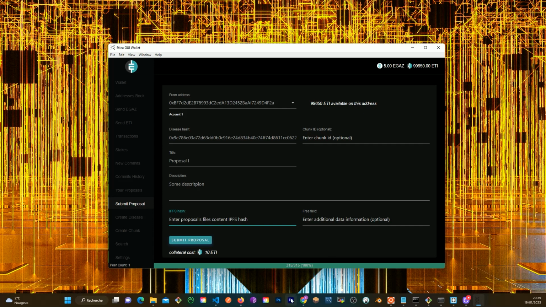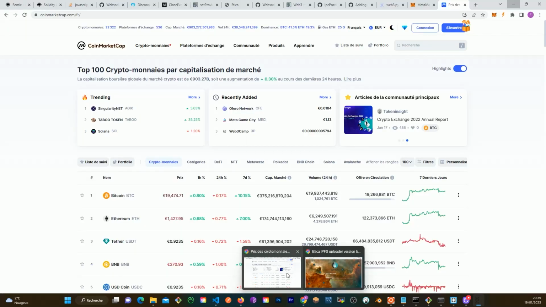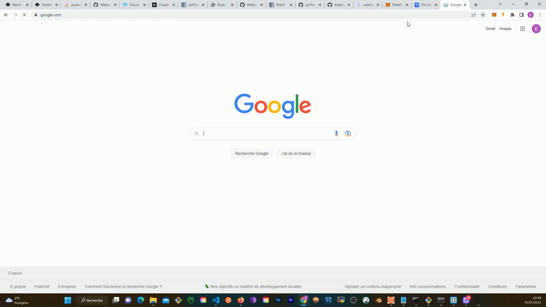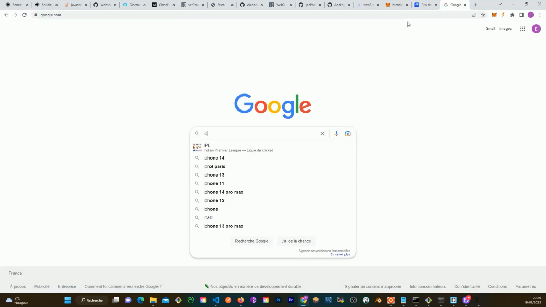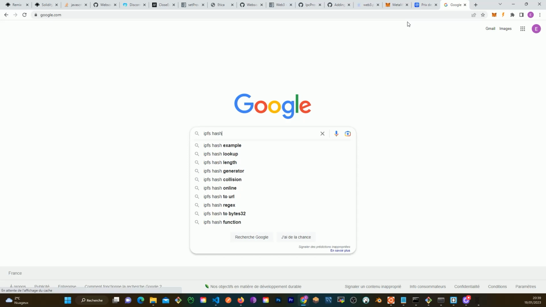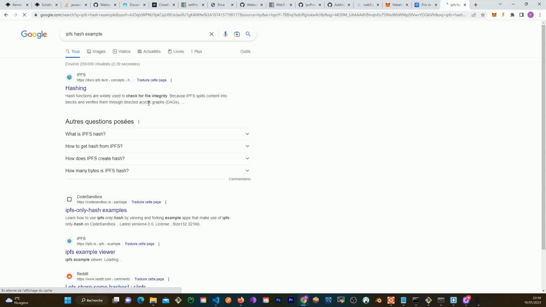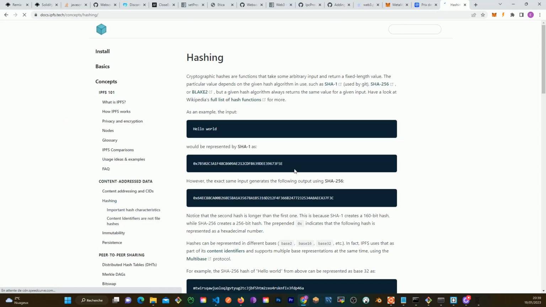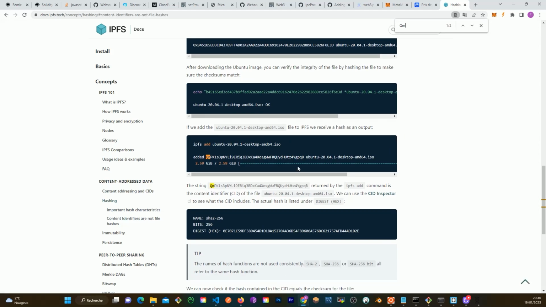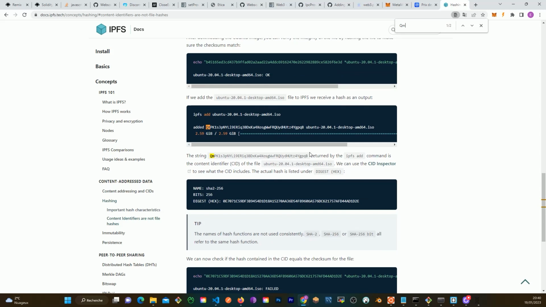On the protocol, it's just a string field, you know. I could use any IPFS hash, it's not very important, but I like to take one just to show you what it looks like.